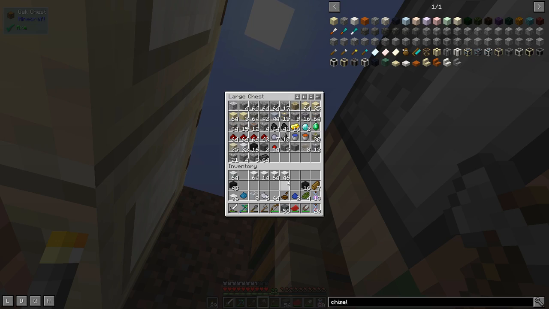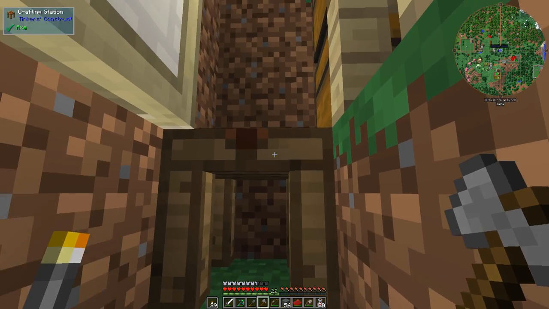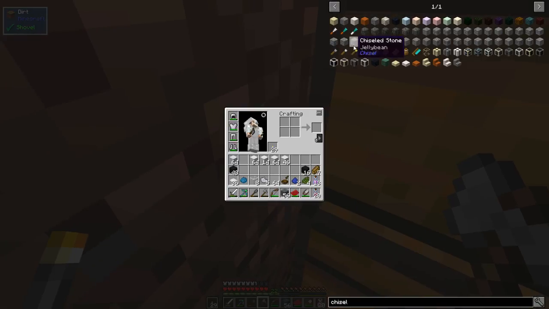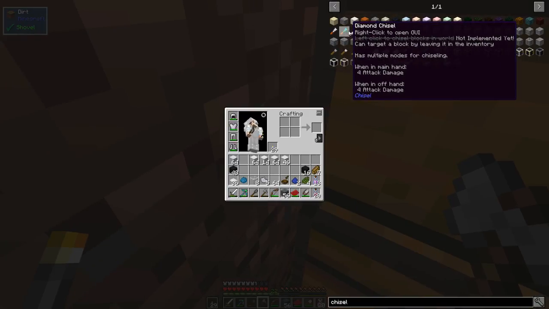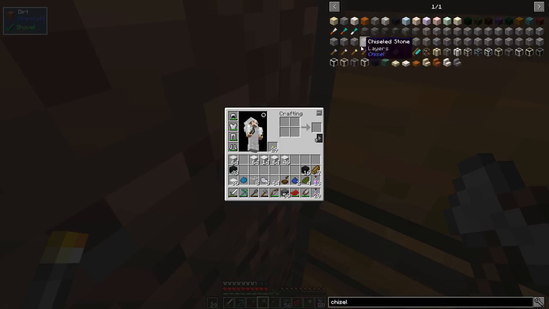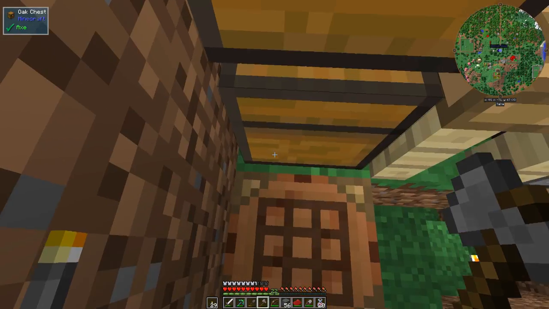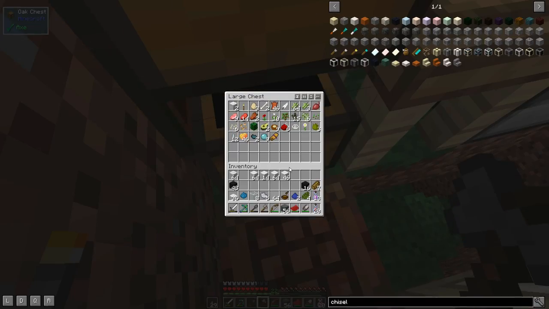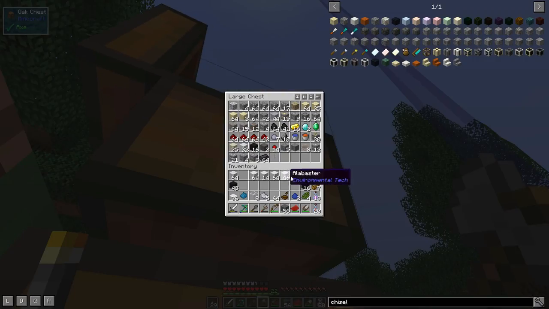Yeah, I could go over and get some iron, but for now I think, well, let's see, any other chisels? No. I don't want to use a diamond on a chisel right now. That would be a waste, at least in my estimation. Yeah, that wouldn't be any good.